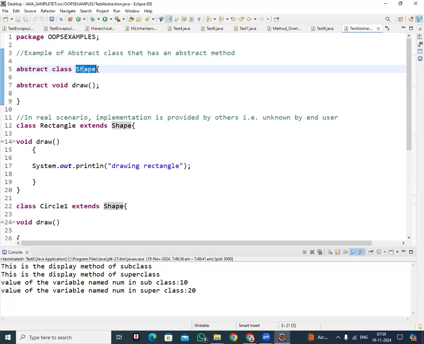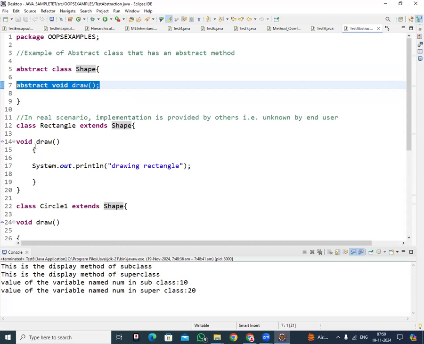The Shape class is an abstract class because the methods inside are abstract. Draw is a method name in the Shape class, which is of abstract type. Abstract type means we end with a semicolon; we are declaring it, not defining it using curly braces.